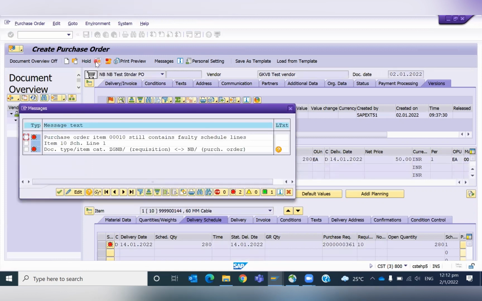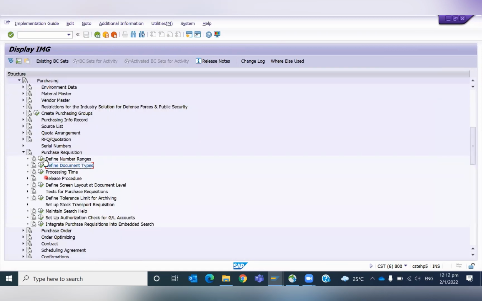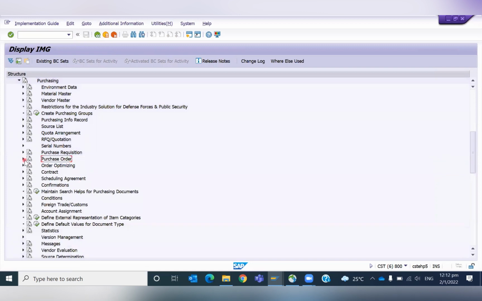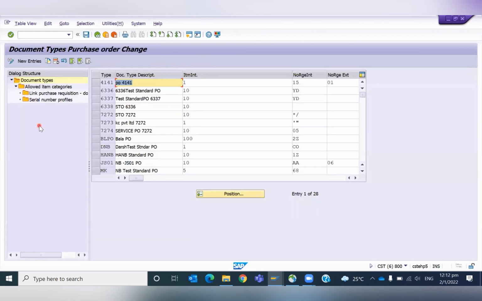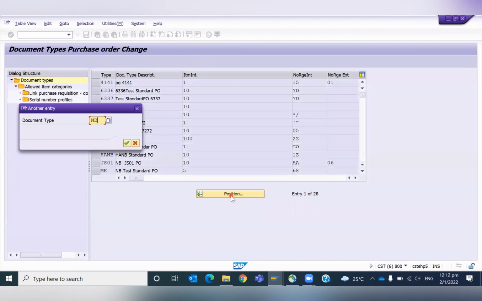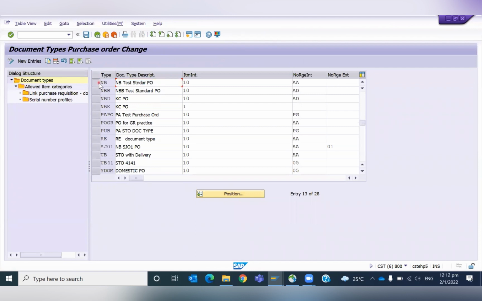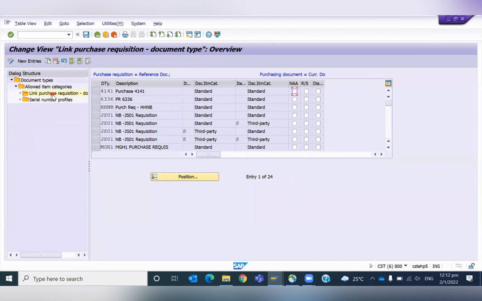Do one more thing. We'll go to purchase order, define document types, NB link purchase requisition.